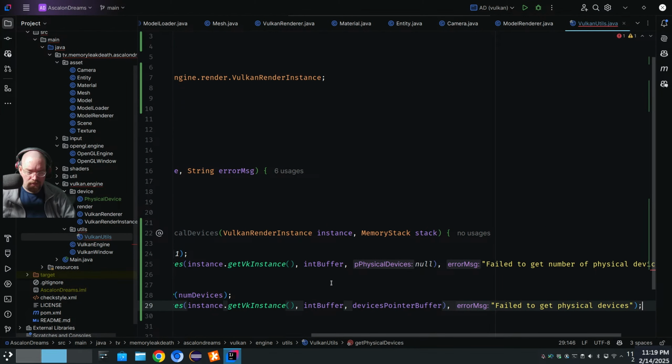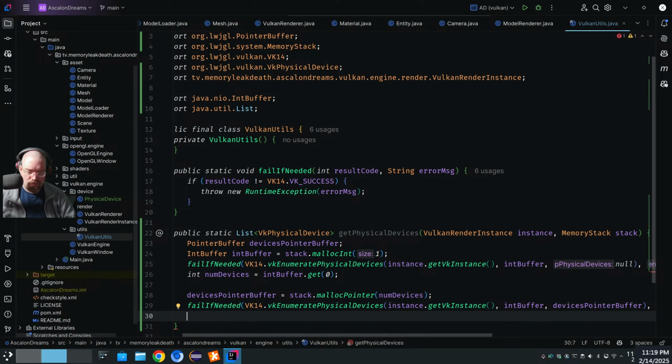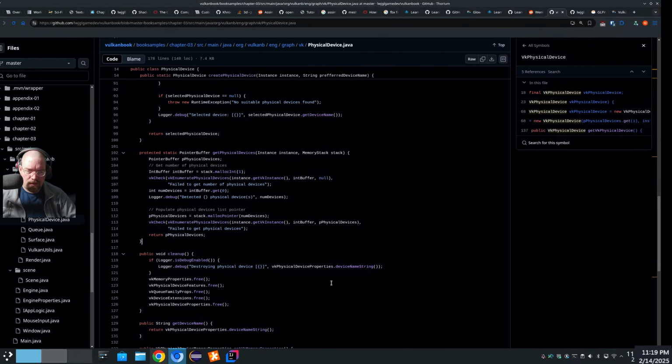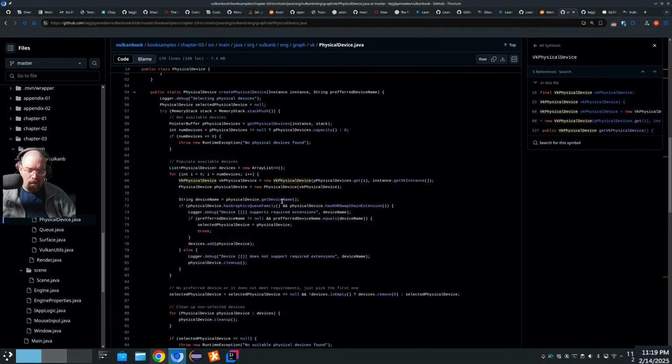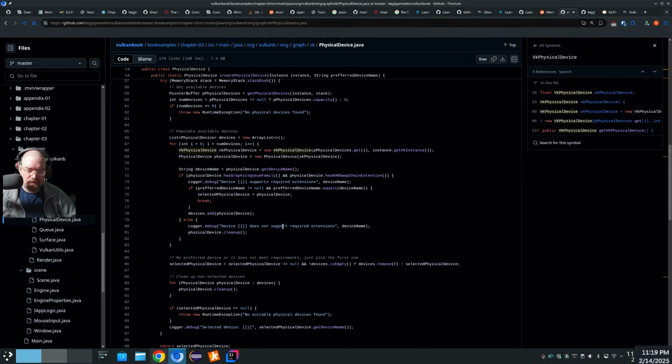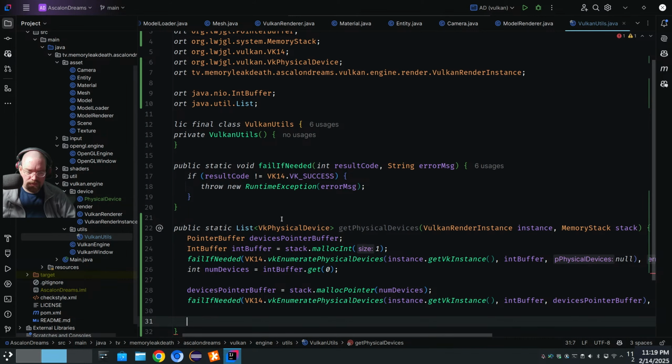So then I'm going to, how do they have it up here? They're looping over number of devices. So I have a pointer there. So this is a pointer buffer.